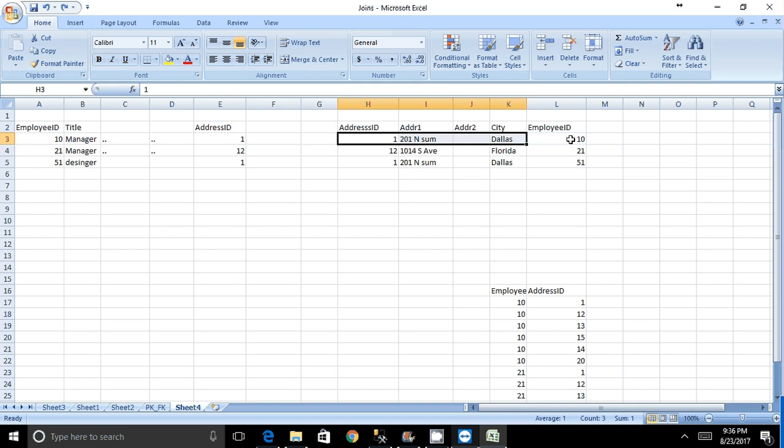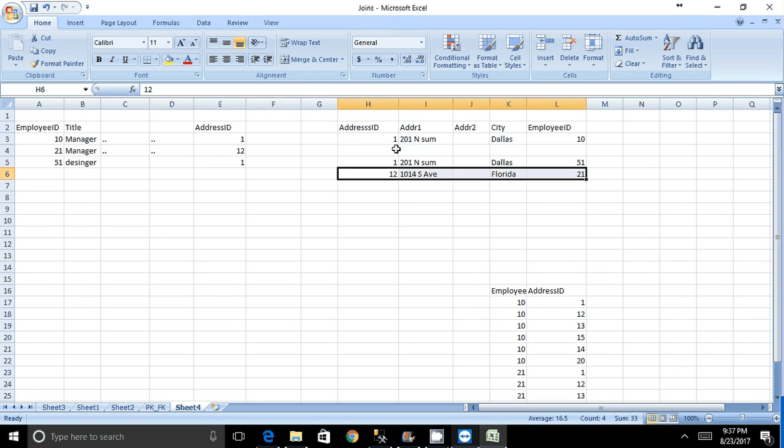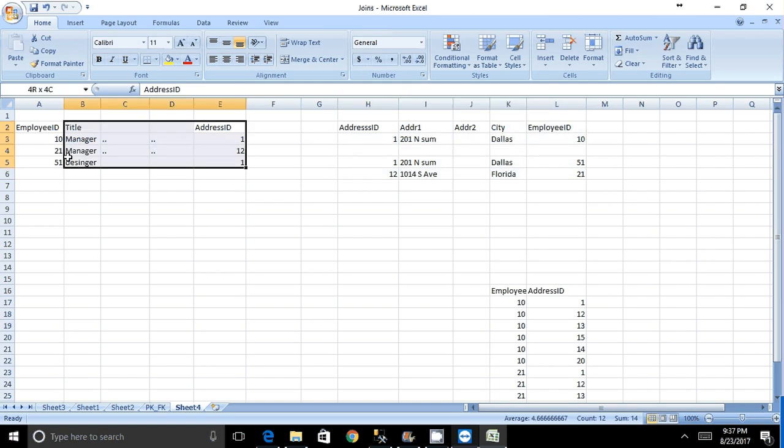So if I put the employee ID in here, I'm creating redundancy in the data. The redundancy is you're going to have the same address for just two different employees. So I would prefer to do it this way, not this way. If I'm a good designer, I won't do it this way. I would do it this way. I would put the address ID in the employee table to reduce the redundancy.